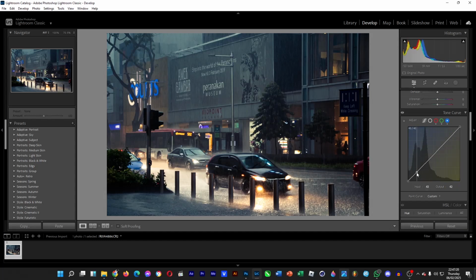And then for the shadow, blue. For the highlights, yellow. Fancy. Whoops. Alright. So we're going to make sure that the yellow is not so strong, so that it looks pretty much cinematic, just like this.